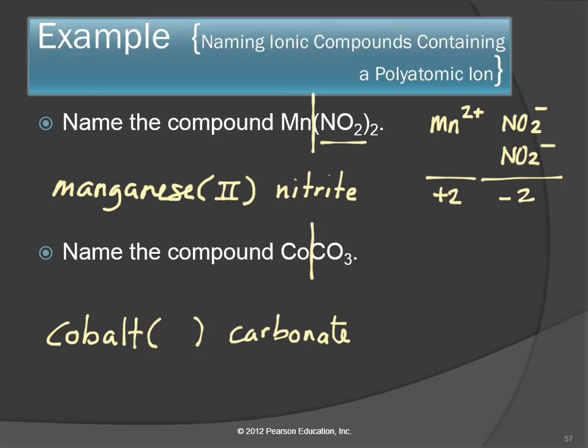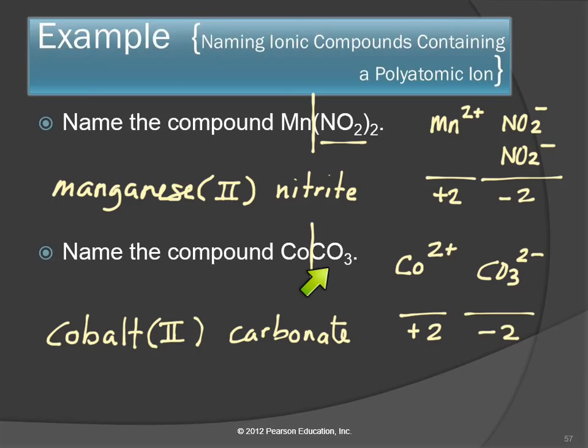What's the charge on the cobalt ion? 2. How did we do that? It's magic. No, it isn't. We have 1 carbonate ion and 1 cobalt ion. We look up the charge on the carbonate, it's -2. It's just one of each here, so it's easier to think about. So this must be 2+. The charges on the ions have to add up to 0. And when we write the formulas for the ionic compounds, we never write the charges in there. It would get all cluttered and messy looking. It's complicated enough without that. Any questions?